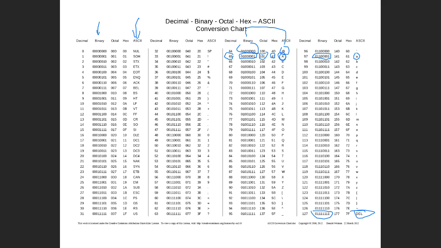So ASCII code is actually pretty interesting. I wish we could have more time to talk about it, but again, I'm not going to ask any specifics about this. Just know that ASCII code is used to represent anything on the keyboard. Now you might think to yourself, well, okay, Singleton, hold on. What about other languages? What about Mandarin Chinese? And all these other countries, because it said American Code for Information Interchange.